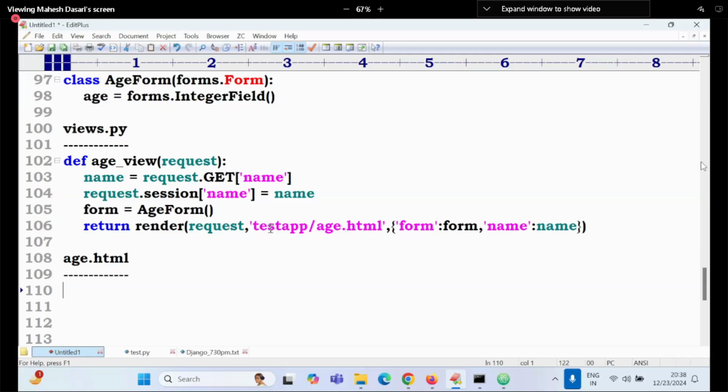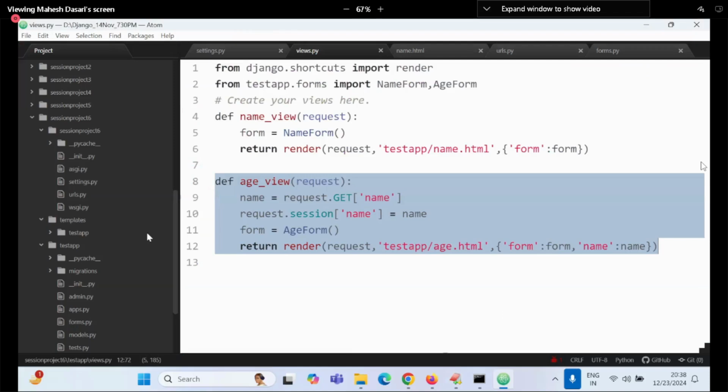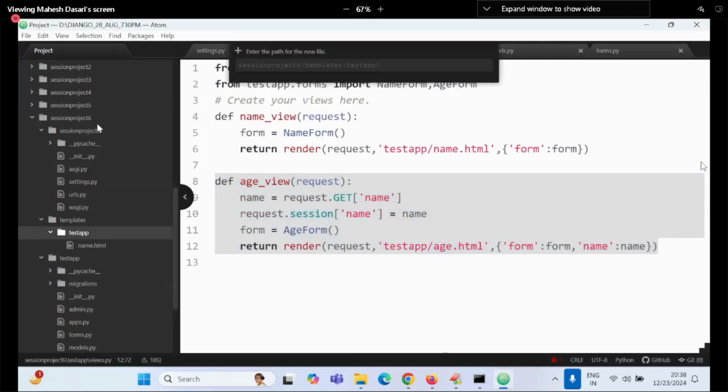So create the HTML page. In this, send the form and display the name. Come to the test tab, right click, file, age.html.